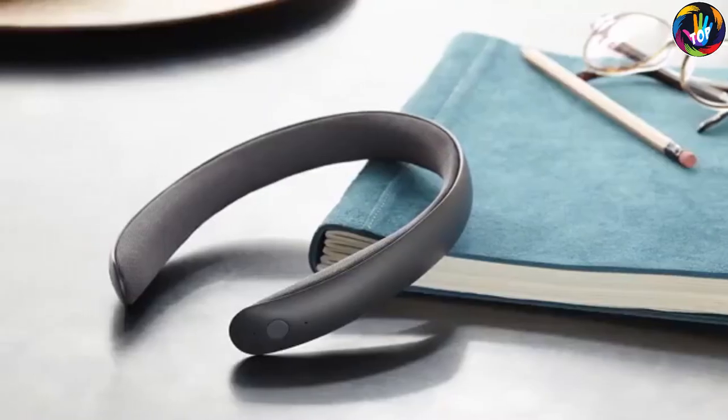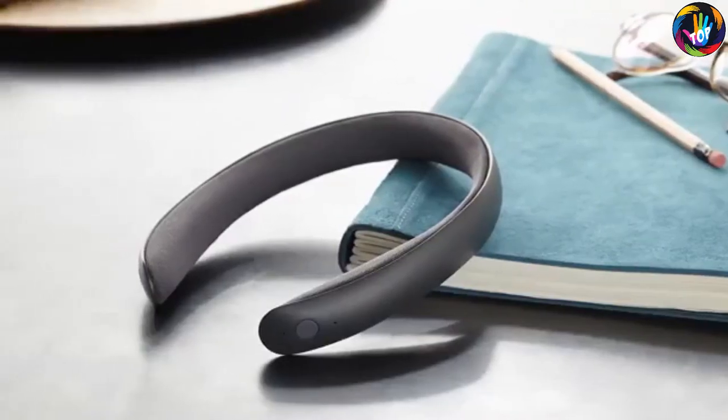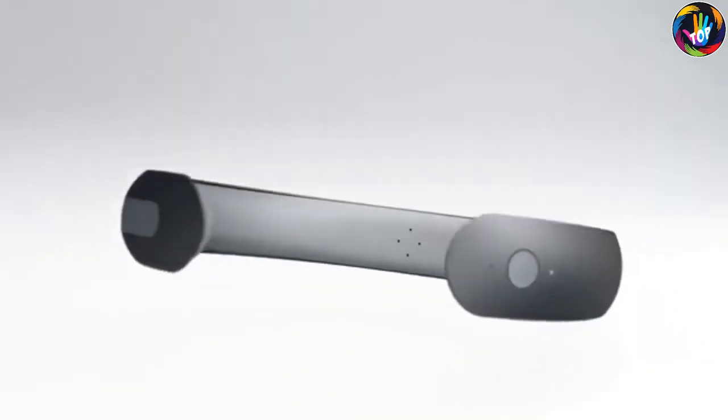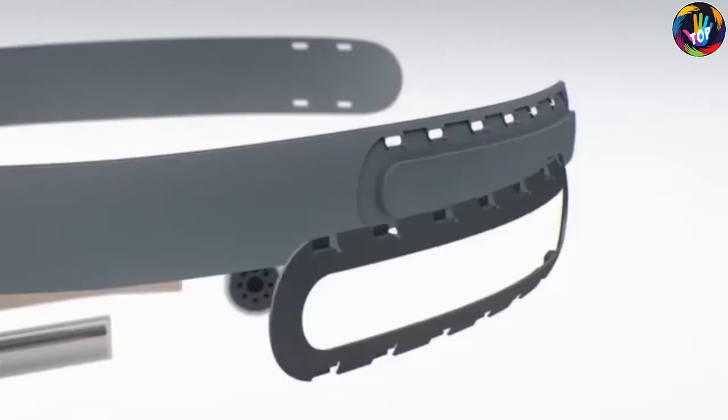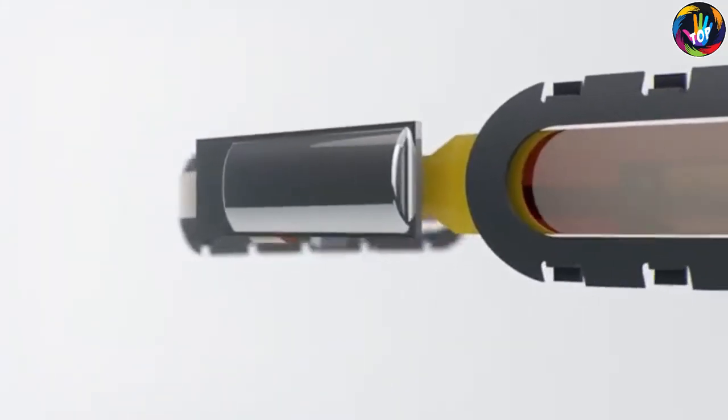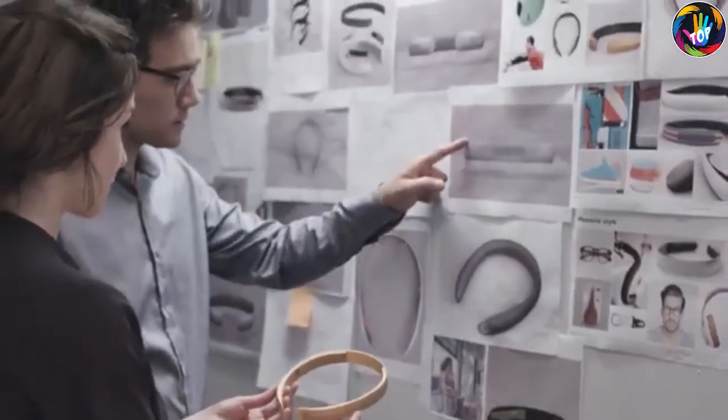Our dream with the Batband was to create a truly surprising and unconventional sound experience. Batband talks directly to your inner ear, freeing your outer ear so you can stay connected with the world that surrounds you. We've been working for almost a year on a design solution that embodies the compelling qualities of bone conduction sound. The result is a discreet, intuitive, and minimalistic product.